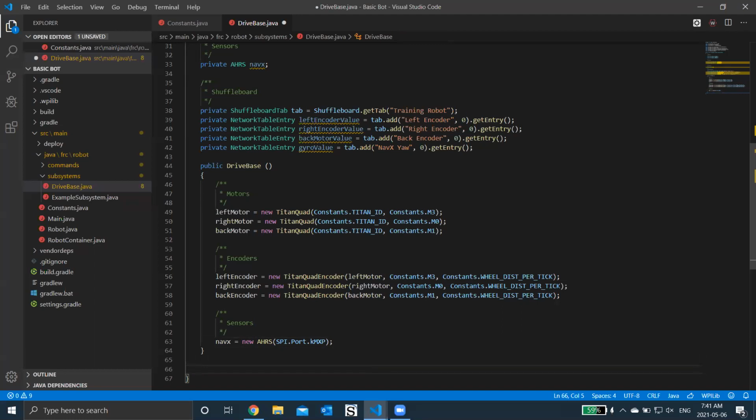Now we're just going to create some methods that we can use to manipulate the different objects on our drive base.